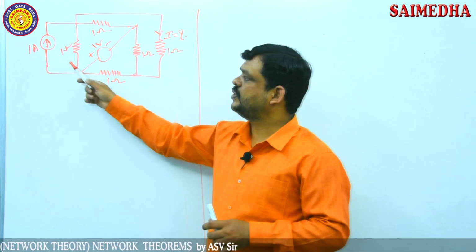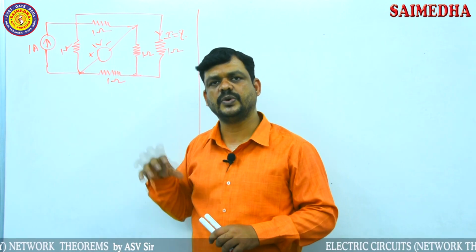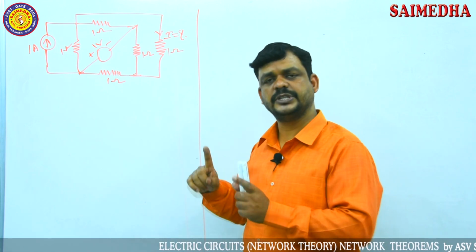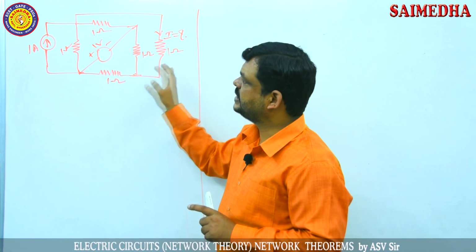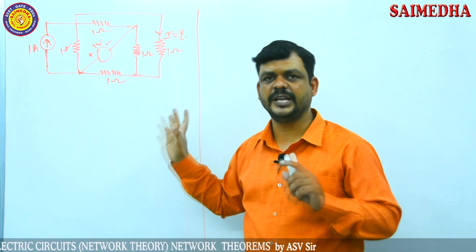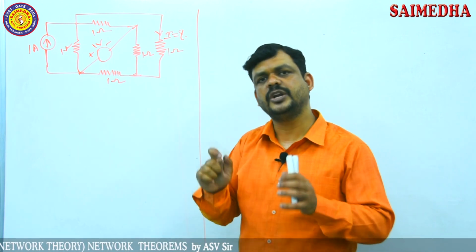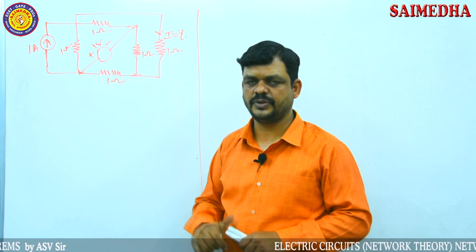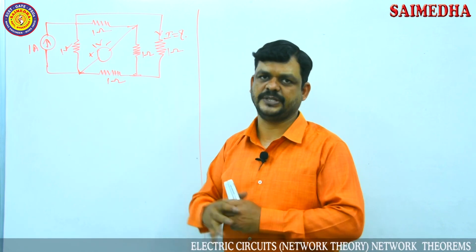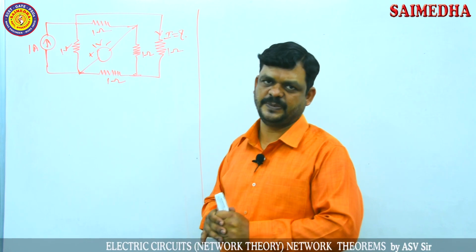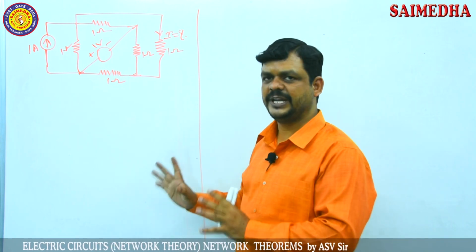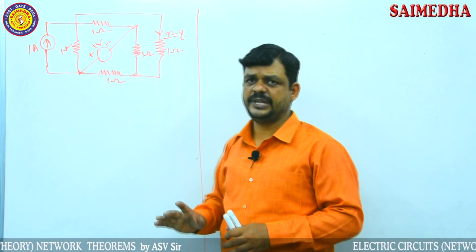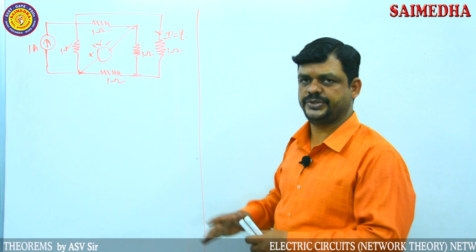There is one voltage source and one 1 ampere current source, so the network is connected with more than one source. So the superposition theorem is applicable, and the complete network is connected with linear elements only. According to the superposition theorem, the total response is equal to the sum of the individual responses. So first we require the individual responses. To find them, apply one source at a time, and the remaining sources are eliminated. So now first I am taking the current source.